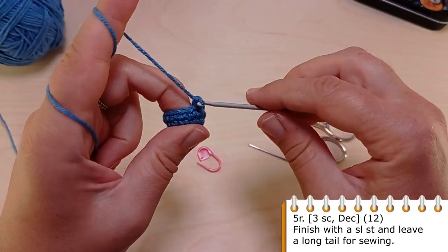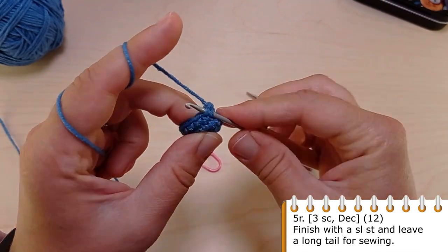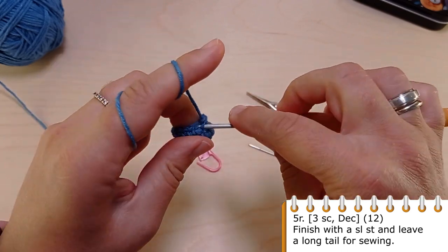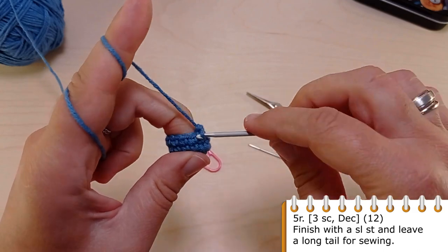For the last round, make single crochet in the first 3 stitches, then make a decrease. 3 single crochet, then make a decrease. Repeat till the end of the round. For this part, finish with a slip stitch and leave a long tail. You will need it later.